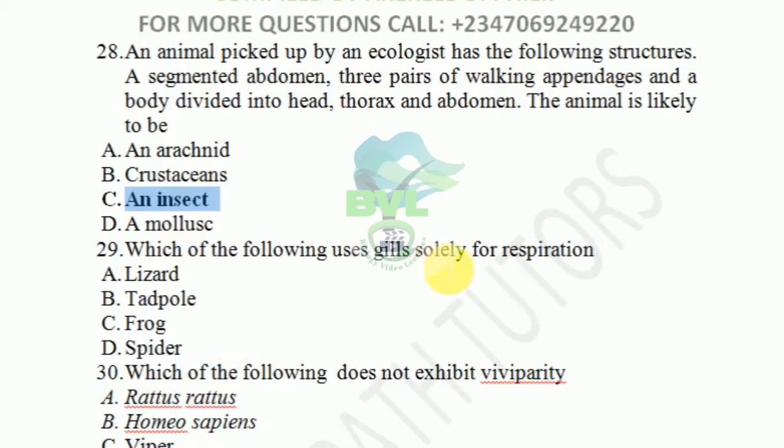When you say solely, it means only, as in no other one. That would be your tadpole. Now be careful. Frog, you can say frog because frog stays in water, but no, they also have skin for respiration, buccal cavity for respiration. When I say solely, only, a tadpole is the larval form of your frog. So while it was in water, it was only using gills alone. But when frog gets to the land, or say toad, any one of those ones, amphibia, their adult form stays on land and on water. Do you get?